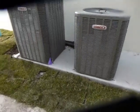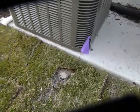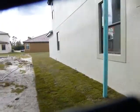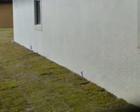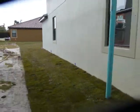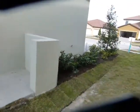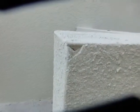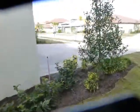All right. And as you can see, as we go around, you see all these. This is for the water sprinklers. So as you can see, there's little flags everywhere. Those flags indicate that there's a sprinkler head in there. When we do the walkthrough, we'll make sure that all of these heads are operating properly. Okay? That right there would have to be fixed. Okay? So those are the things that I'll address with the builder as we do our final walkthroughs.